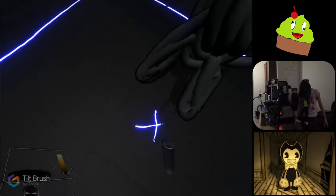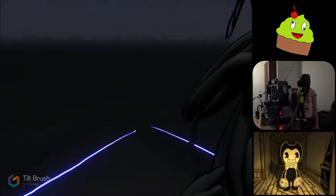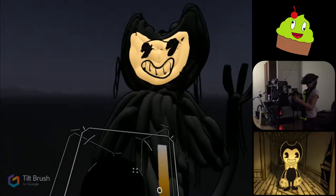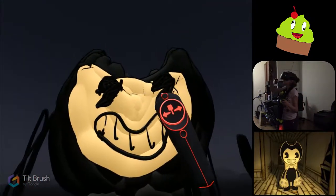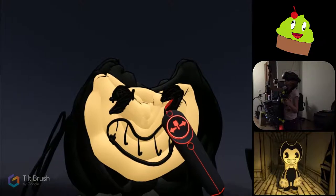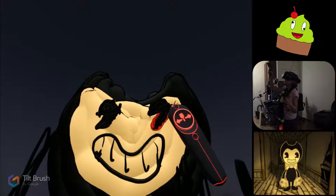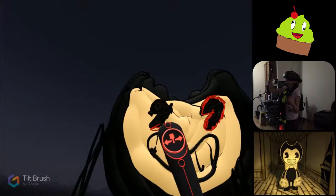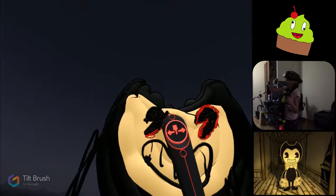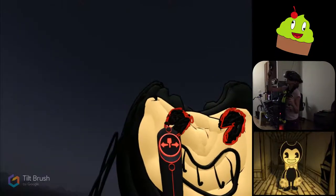Sorry about the borders and the X and everything. Those are just telling me where to stand for the camera to see me and all that stuff. Let's see now. Let's get that frame really close for this. Yeah. Just get the eyes. Oh yes. Oh, yes. We are lining these eyes really good.